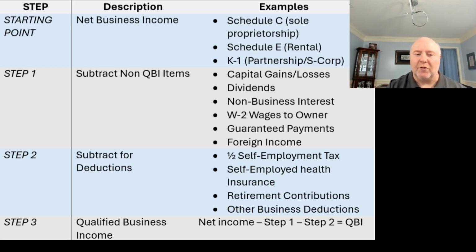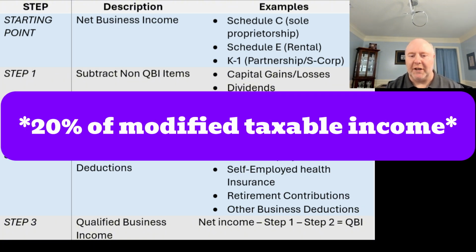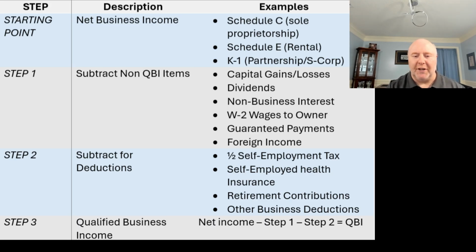The reason we're going to do this right away is that every single calculation we use for QBI requires us to calculate 20% of QBI, which is often the starting place for us, and then we have a ceiling, which is going to be 20%. That's the most that you're going to be able to take. So sometimes people will say, hey, you take the lower of 20% of QBI or 20% of modified taxable income. Sort of. It's easier to look at it as 20% of modified taxable income being the ceiling, and we're going to see these through a series of examples.